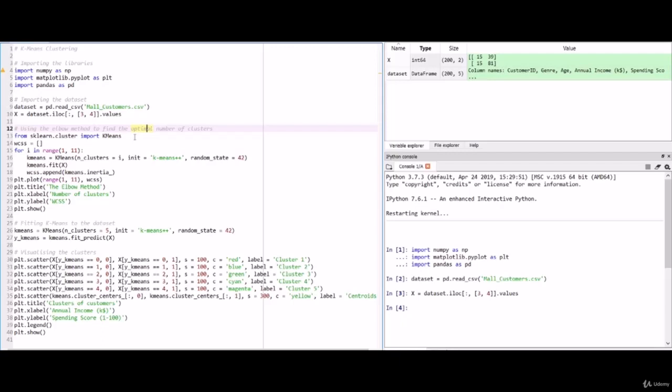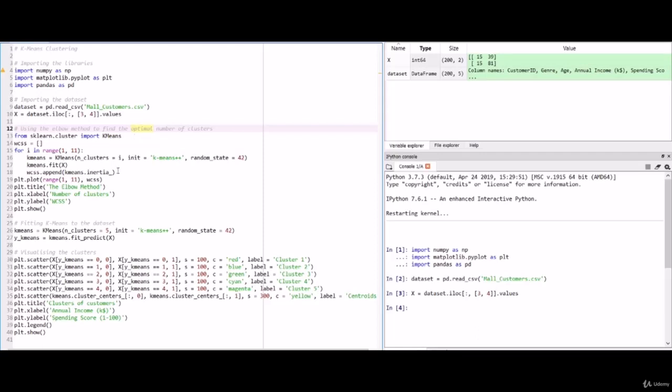After this, we have to calculate the summation of distances of points and centroids in the cluster, and for this we will use kmeans.inertia_, and we will append the kmeans.inertia_ values in the WCSS list.